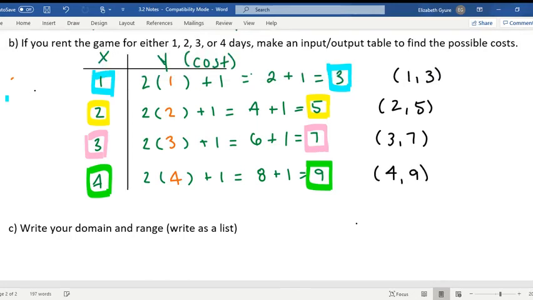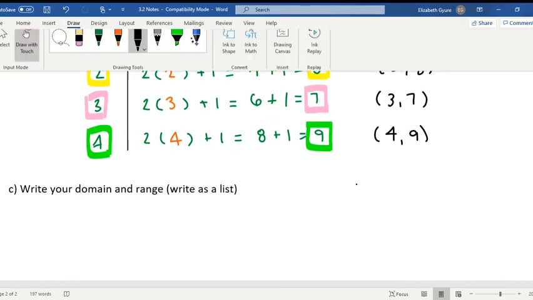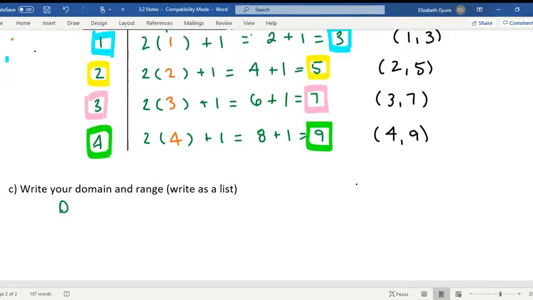Right, so it's really similar to what we did yesterday, just a slightly different layout. So if I have a bunch of coordinate points, can I write my domain? Can I write my range? Hopefully, right? Your domain is just all your x's, which we have over here, or if you like to write them as coordinate points over here, and then all of our y's. So for your domain, remember these are all your x values. So do your best to put your little curly parentheses.